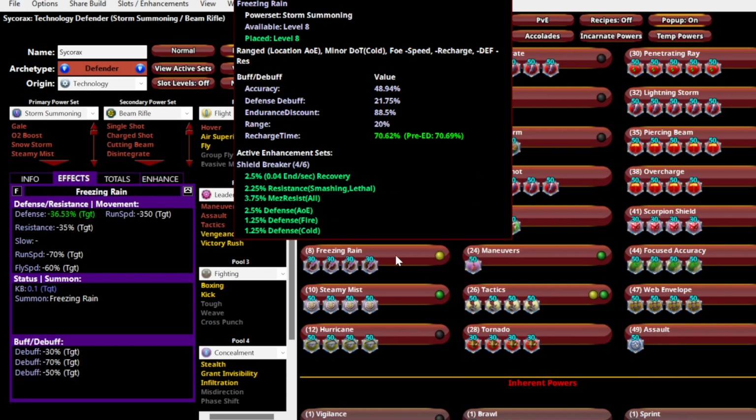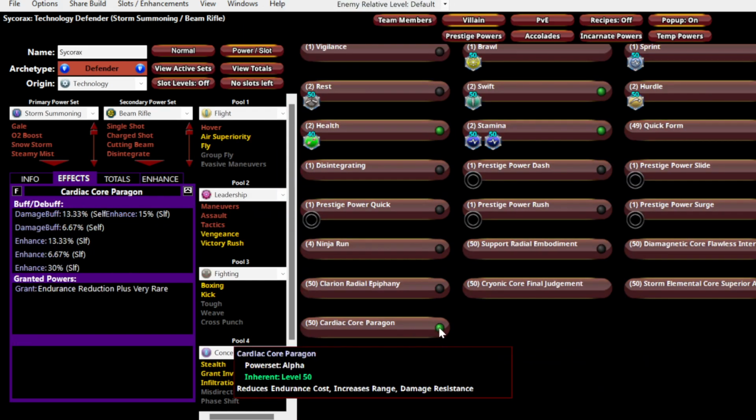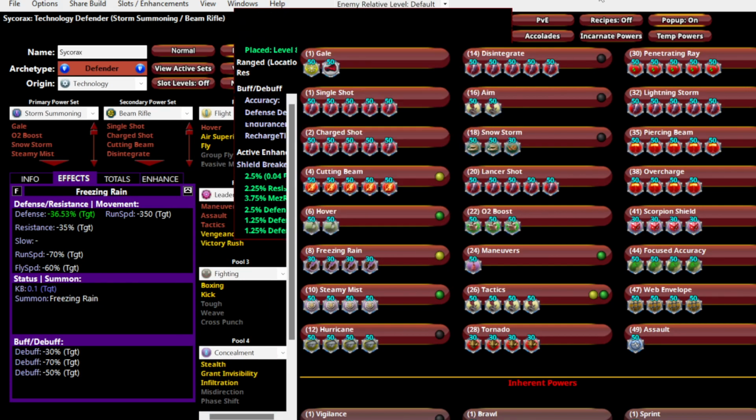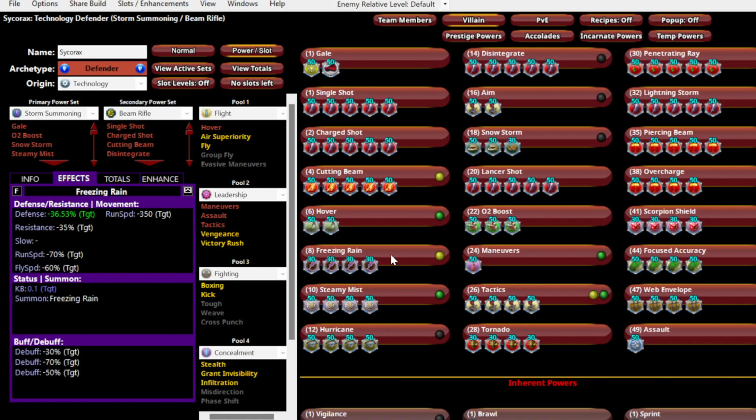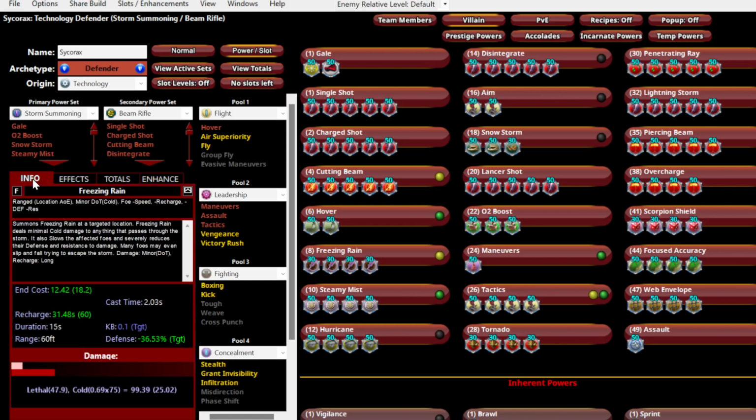If you look at the numbers on it, let me shut off my current skins. I don't want to muddy this. Let me turn off pop-ups again, because they get annoying. So you take a look at the numbers over here. You're going to be lowering defense, debuffing at 36, debuffing damage resistance 35. So that's huge. You're shredding your whole bunch of enemies by a third, their defense and their damage resistance. So that's going to make it easier for you to hit, and to hit harder, not just you, but your entire team. And so that power, that's going to be your bread and butter with this build.